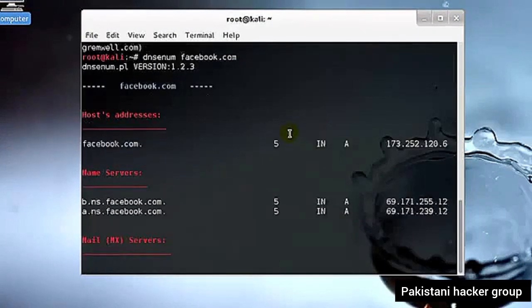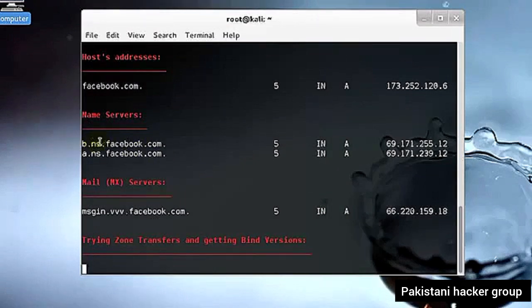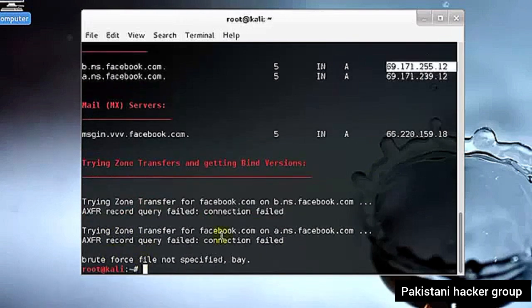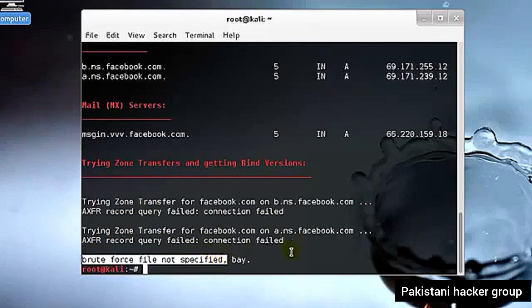Okay, so we have the name servers over here, and the IP addresses of each server. Now it's trying to get a zone transfer. It failed because I did not provide any brute force file so that it can crack the DNS query. But we can still try to find extra subdomains via Google scraping.